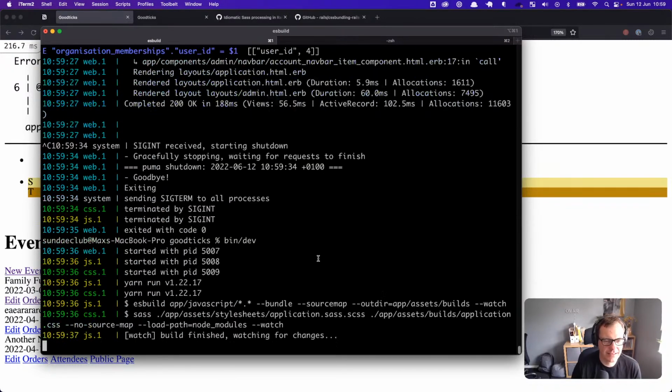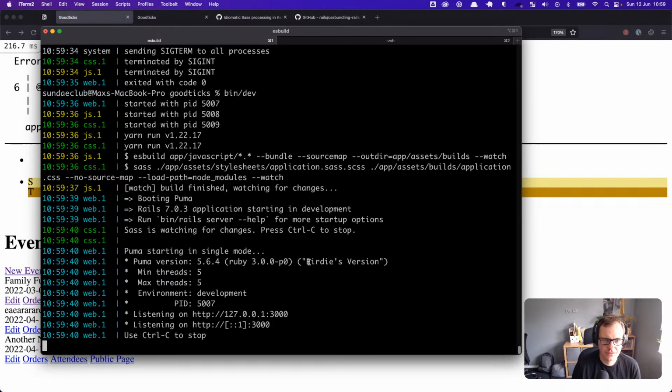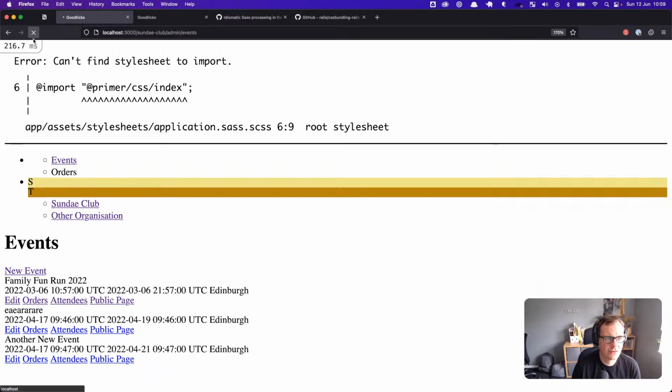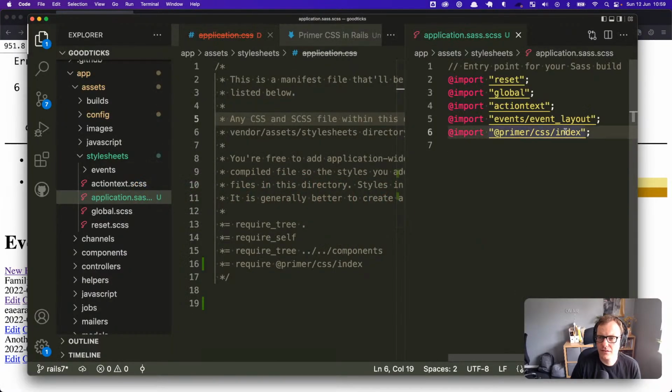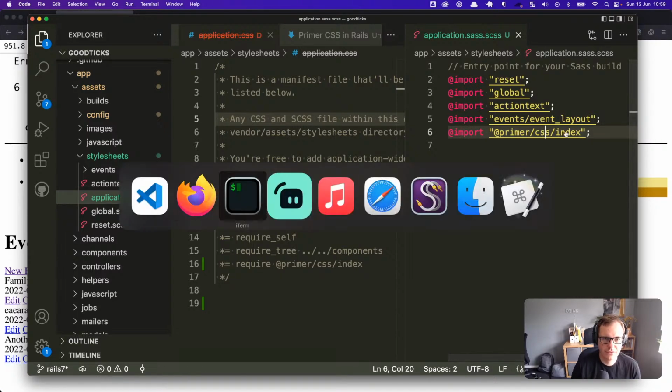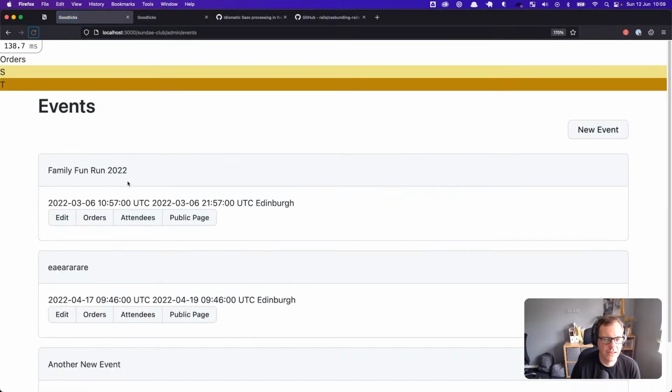Does it need to detect a change in the JavaScript to try and rebuild it? Let's do like save, I'll break, save, it should work. Yeah, it needed a change. Okay, that's something to bear in mind.